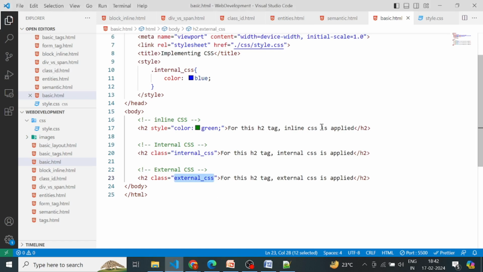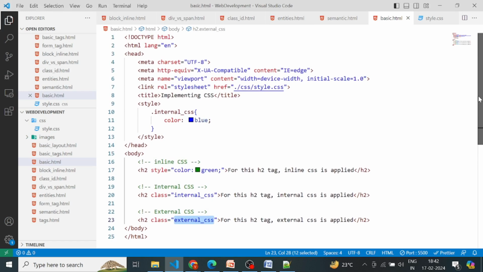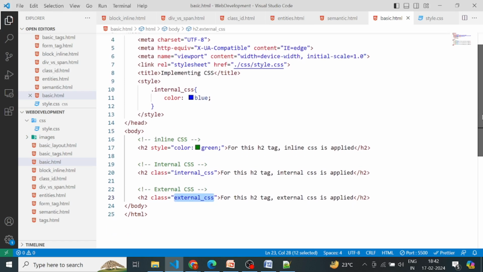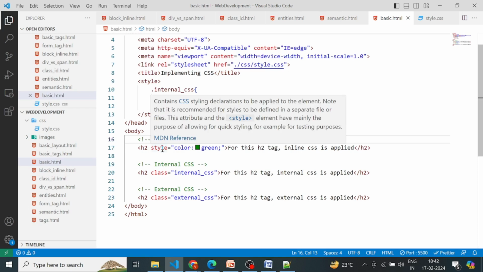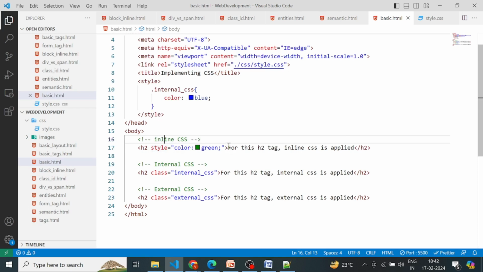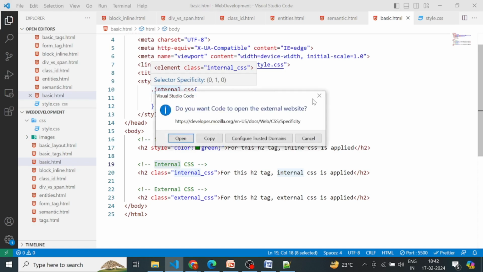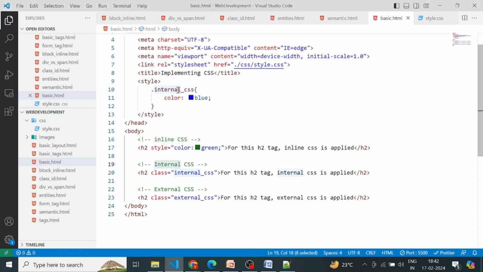So this is about implementing the CSS. There are three ways we can implement the CSS. By using inline, we can only define the style for a single element only. By using the internal CSS, we can apply the style for the same .html file.